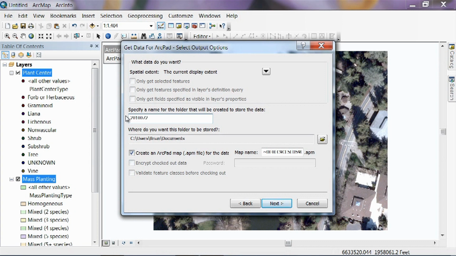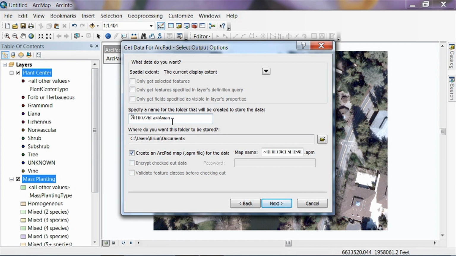And then I like to follow that with the name of the area that we're going to collect data in. That's the East Asian section. That way, when I go to look for this folder on my hard drive later, I know exactly what data I collected and where I collected it. So file names can be really useful for that.